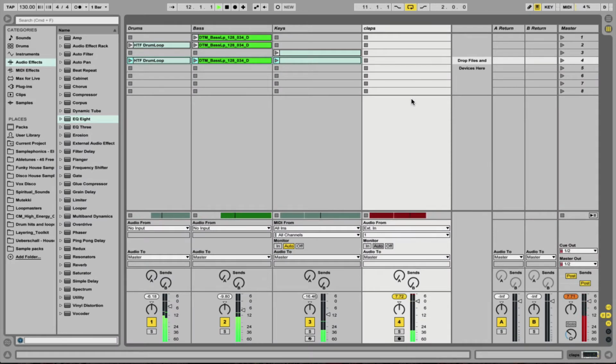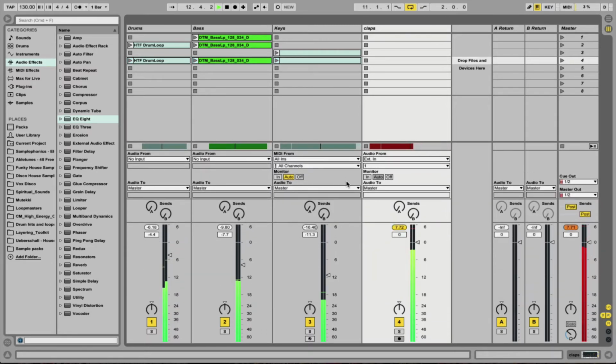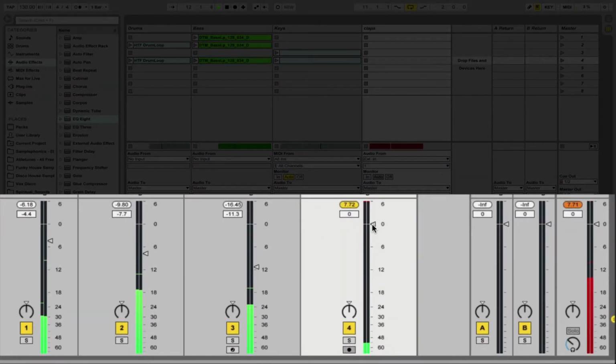I'm going to go into session view for this so that we can see the channel strips more clearly. Now you can see my claps here are clipping, going above 0 dB, and in turn, if you look at our master track here, it's well into the red. So let's bring all these volumes down. Okay, that's great.